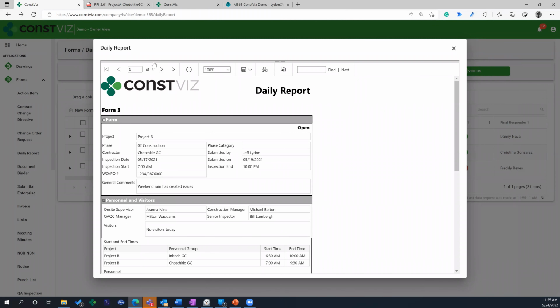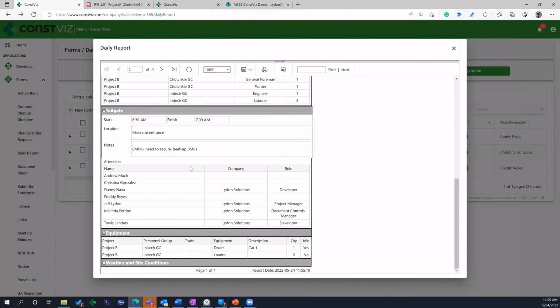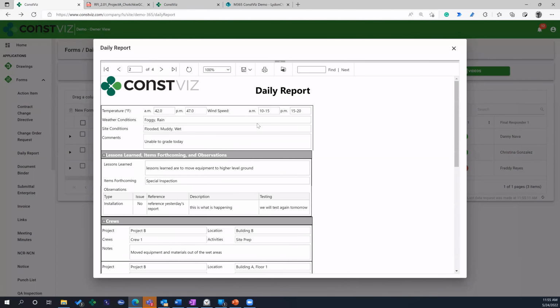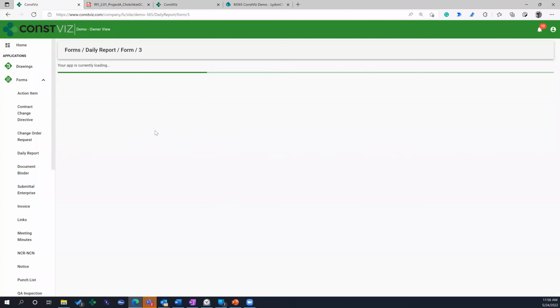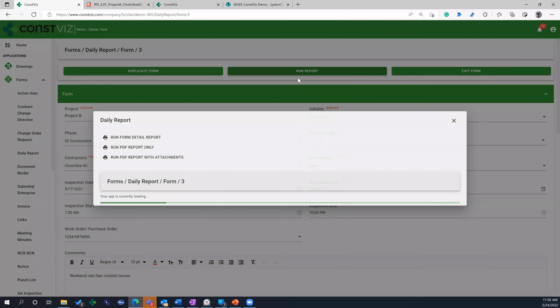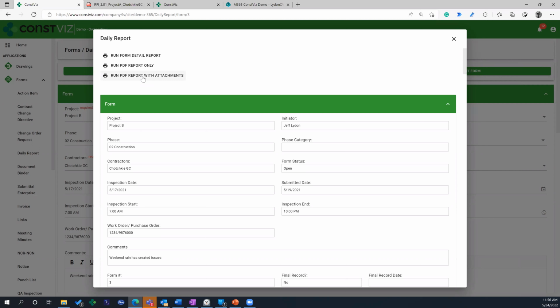Okay, so there's like 4 pages to a daily if you're using all these components. If I go to the next slide, I think it's the next one. You can see it does what it does with the images. It puts them as a thumbnail, and then everything's hyperlinked. And you can drop this into PDF, PowerPoint, etc. Or you can do these reports as I was showing here this way, where it'll drop it right into a PDF binder, and it'll make a whole page for the images. So just depends on how you want to come at it. Hopefully that answered the question.